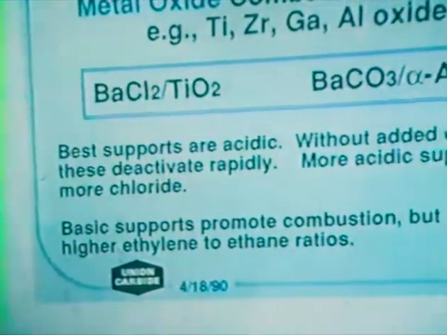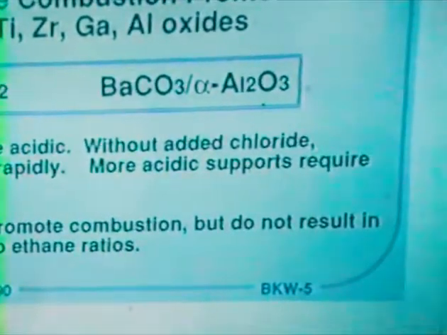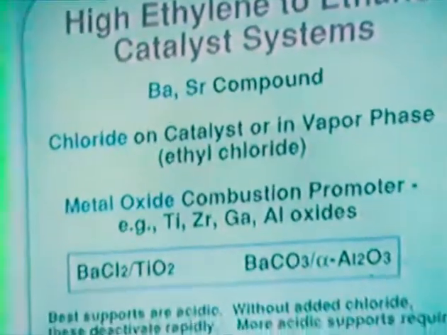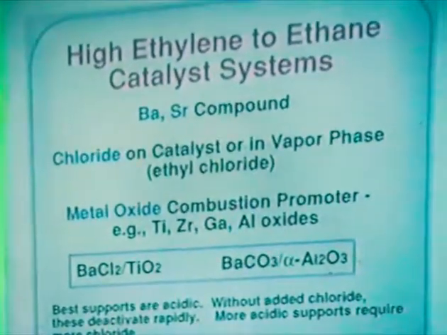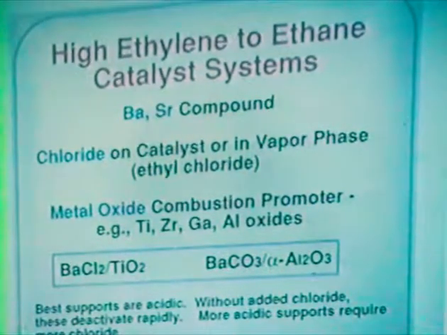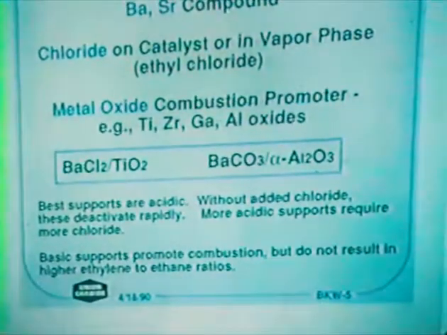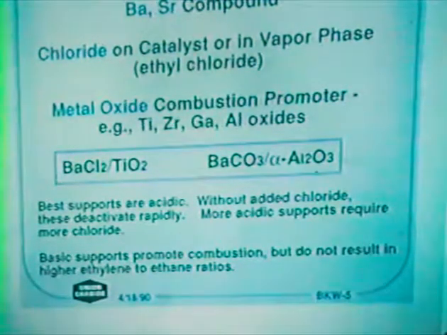So normally, and in fact if you look at the early methane coupling literature, for instance by Professor Behrens, you will see that he suggests, and other groups, including the group at Grace, suggested that a basic support was necessary for good selectivities in methane coupling catalysts. In fact, we were surprised to find that this was not the case. The first support we used was alpha alumina, Norton 5451 alpha alumina. It's not very acidic, but it is not particularly a basic support. And in fact, titanium, zirconium, gallium, aluminum oxides, and some of the more acidic aluminum oxides turned out to be the best supports for high selectivity, high yield, and stability of the catalyst.